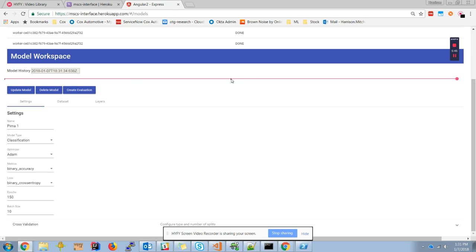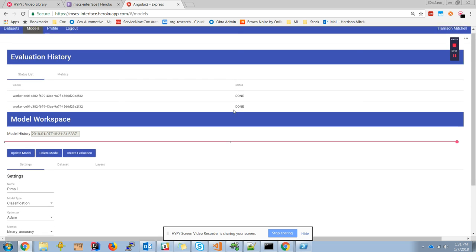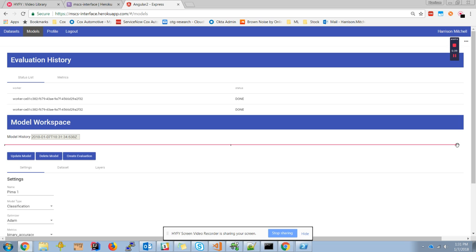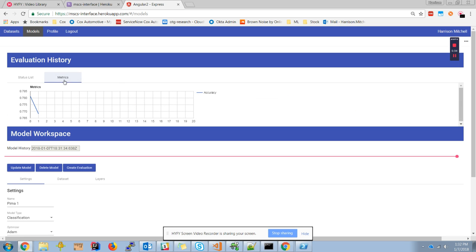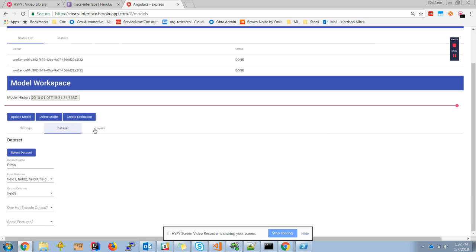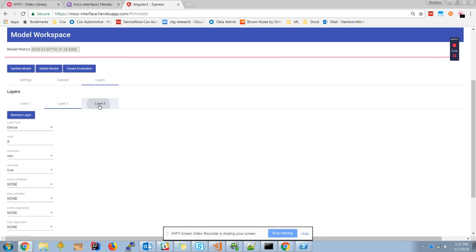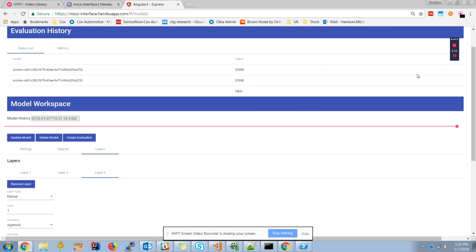Right here was the second iteration. And now that we've made a change, very far on the right is the current state. So I'm going to go ahead and submit a third one, and maybe we'll get a better score.